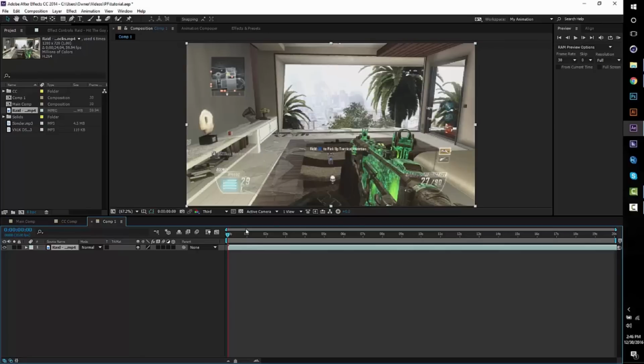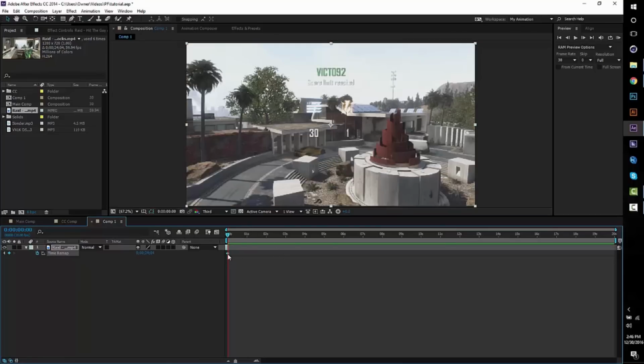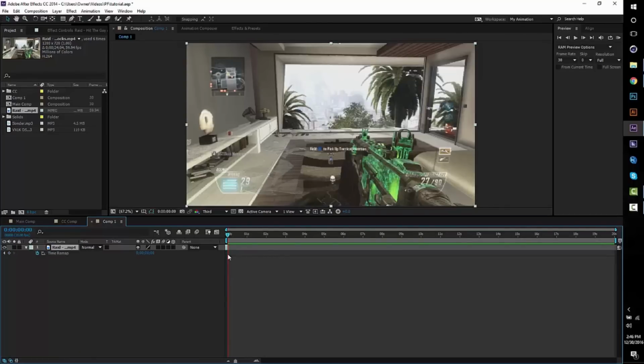So I'm going to put Timer Map on the clip by pressing Ctrl-Alt-T, and then press the right square bracket key and just delete the one at the end. That's what I always do. It gives you a clean graph. And then press the left square bracket key. These keys are next to the P key on your keyboard. So now we have Timer Map on it.